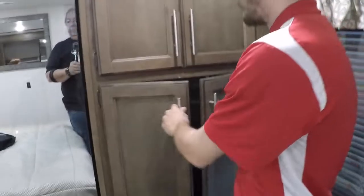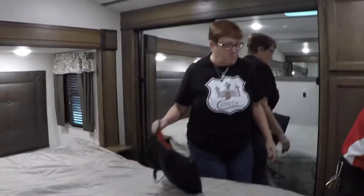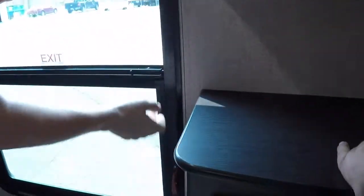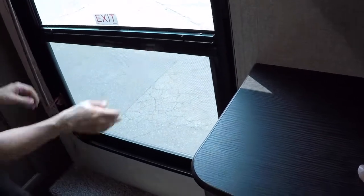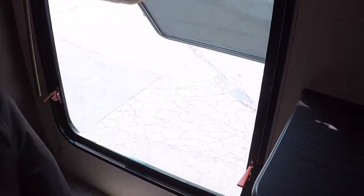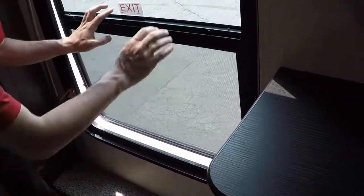You should have storage under this bed here. This is your emergency escape window — I have to show you how this works by law. This red switch here — you just unlock, unlock, push. It's on a hinge, tight when they're new and probably never been used, but you could get out of here. I would recommend one of those rope escape ladders — yeah, that's a long way down.